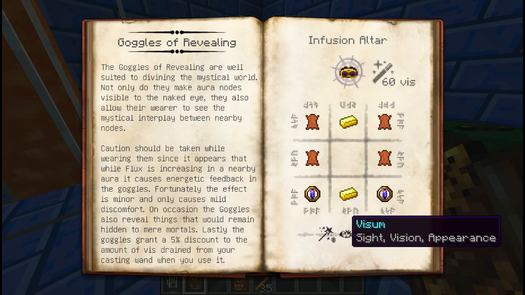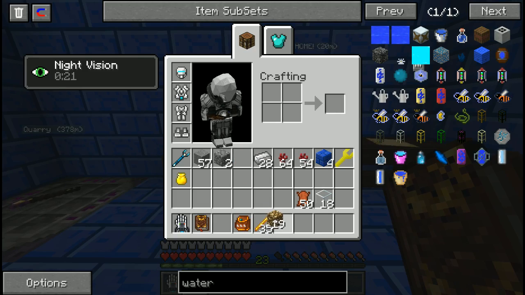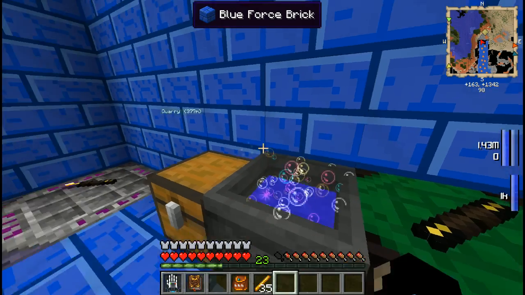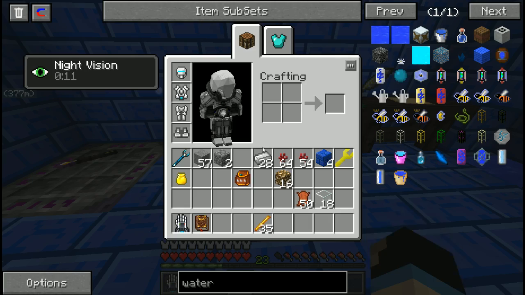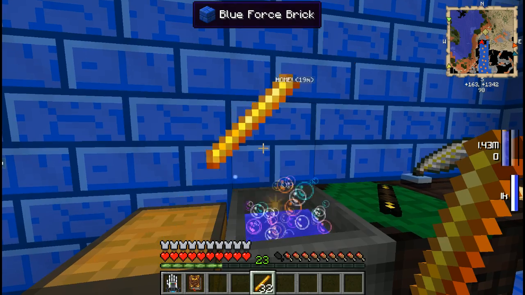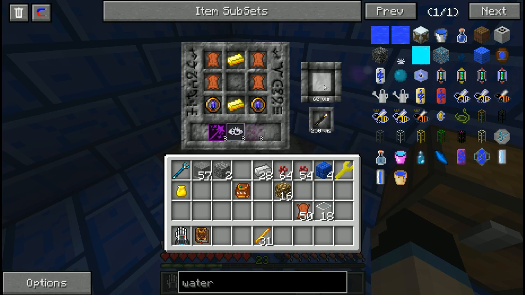We're gonna need 8 Vis. Okay. So we're gonna need 3 of those. 1, 2, 3. And then, how much magicka are we gonna need? 8 Perditio, okay. So, 4 of these. 1, 2, 3, 4. Now we should be able to go ahead and grab our goggles of revealing.